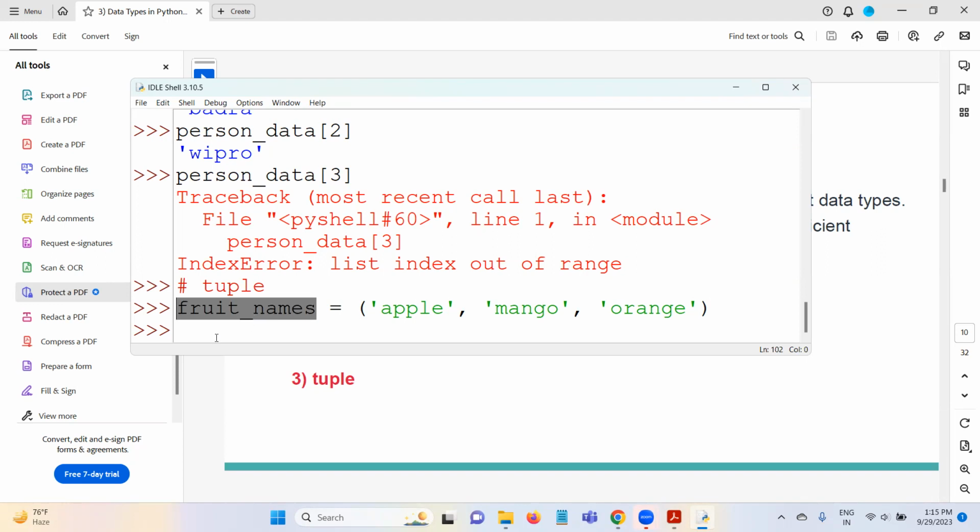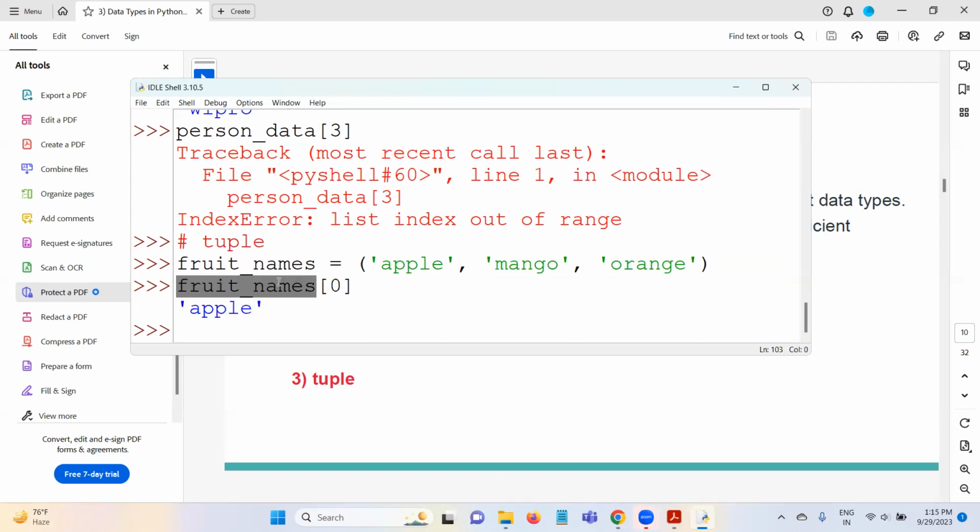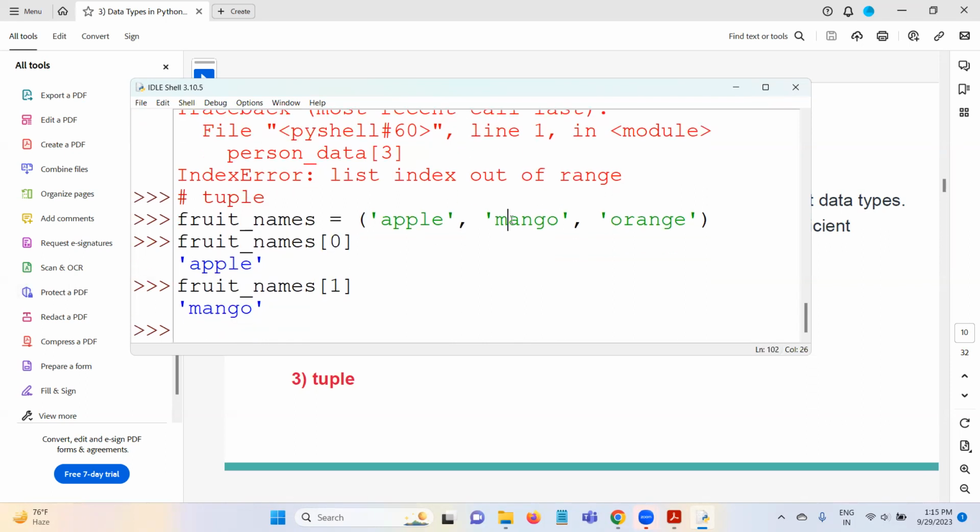If I want to access the value apple, I can simply provide the index position of this value. If I want to access the second value, I can simply refer to 1 and I will get this one. If I want the third value, simply 2.